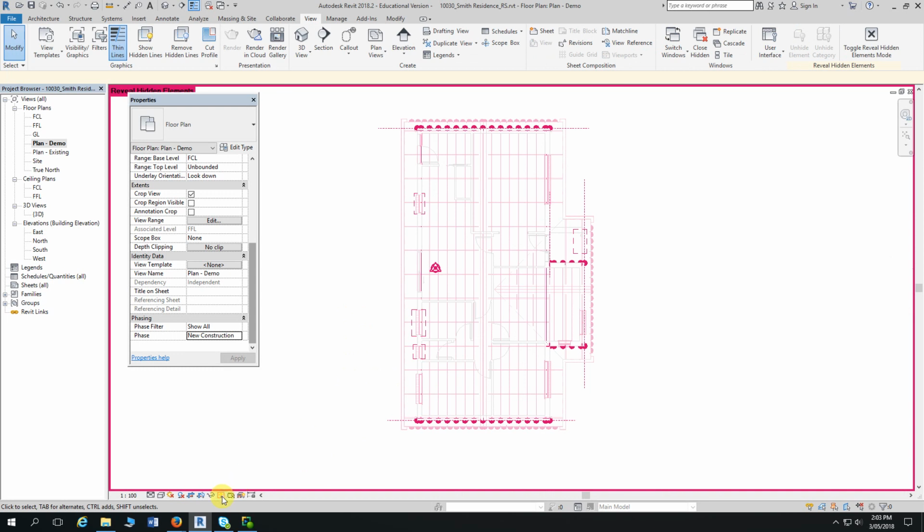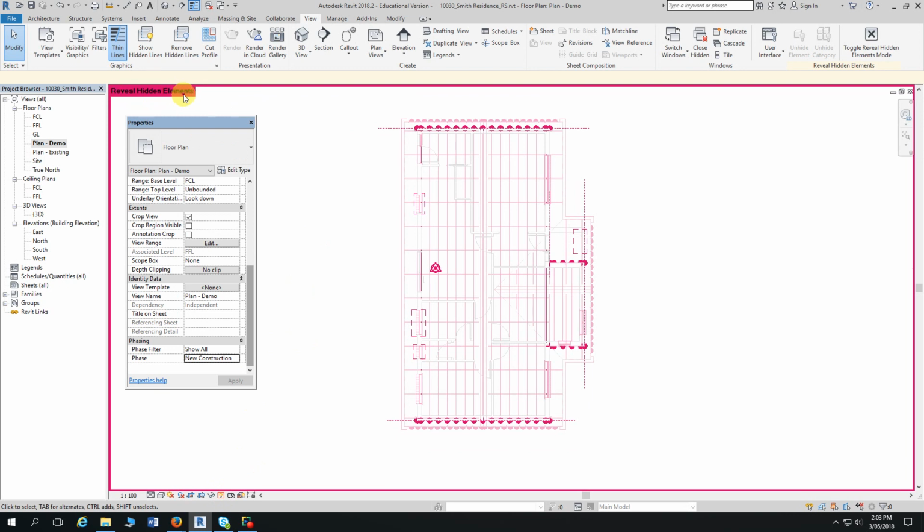The light bulb down here is the reveal hidden elements. It turns this feature on, and anything that is this magenta colour in this view is currently hidden in the view. Okay, so that's what the light bulb does. It just shows us what's hidden.